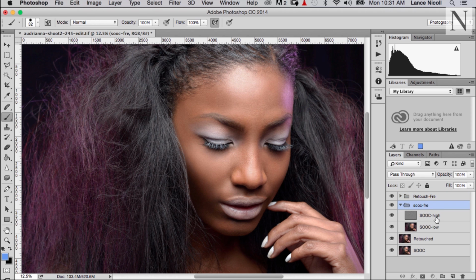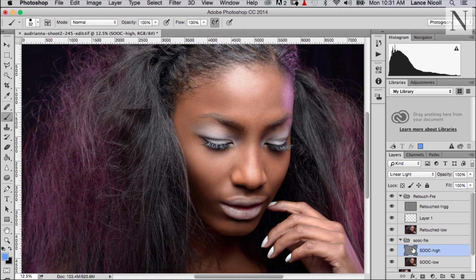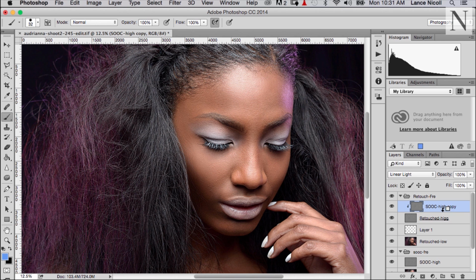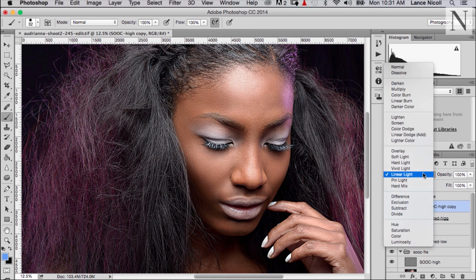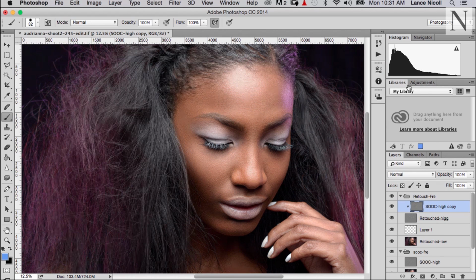So what I have here is the original texture and the original tone. First I'll work on the texture. I'm going to option click and bring this up here, and then clip the original texture to the new texture. So I'll hold down option, hover in between the two layers. Now this only affects this layer. It's only visible where this is visible. Change the blending mode back to normal because this is already doing the blending for us.